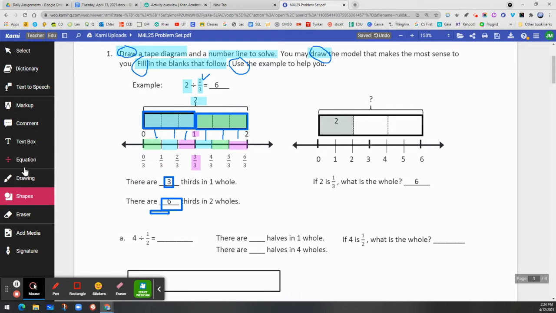Now this one is different. Notice that the questions are different. It says, if two is one-third. Okay, so if two of the whole is one-third, what is the whole thing? Notice that the one-third tells you that you have to create three parts. And there are the three parts right there.